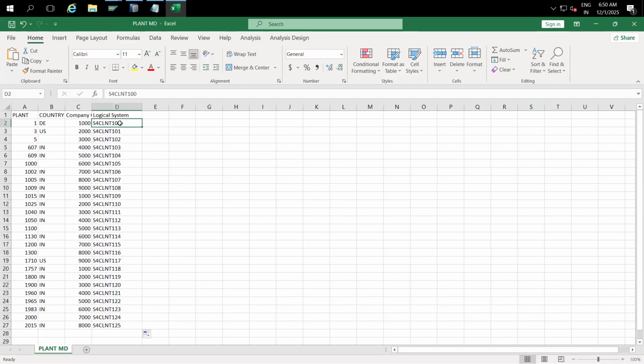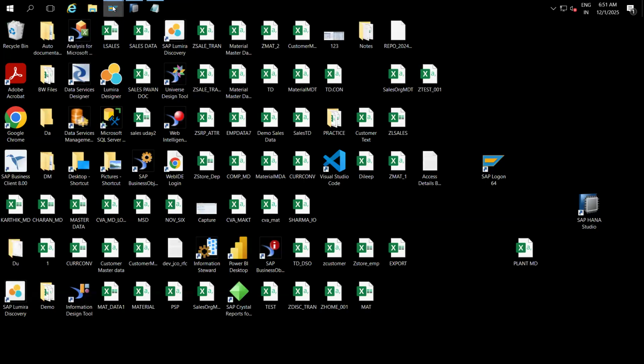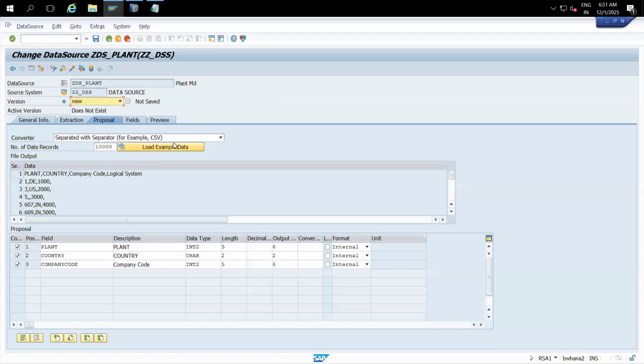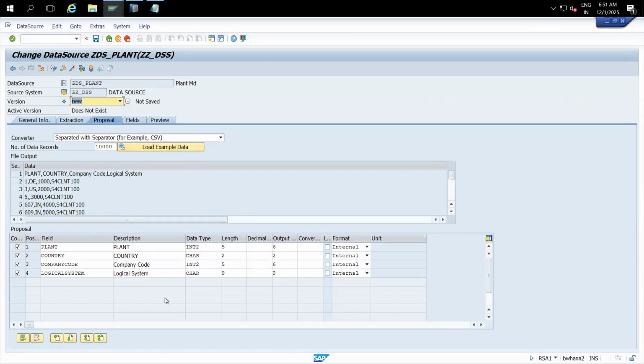Now if you go here, I will do load example data again. Again it will read data from the file. Now it is coming. Now I will set char. Length fine. And let me load again.